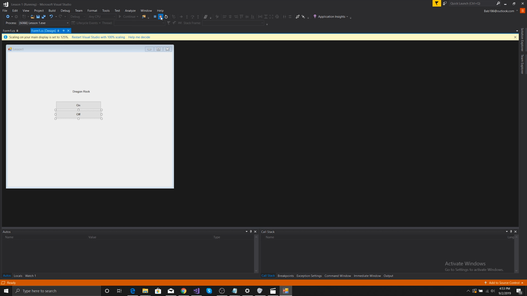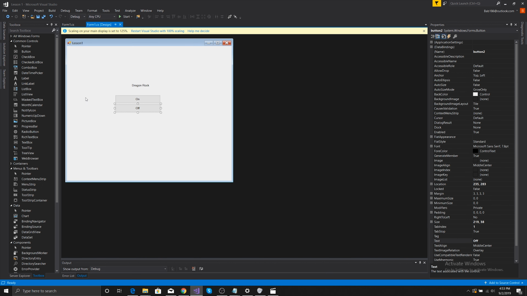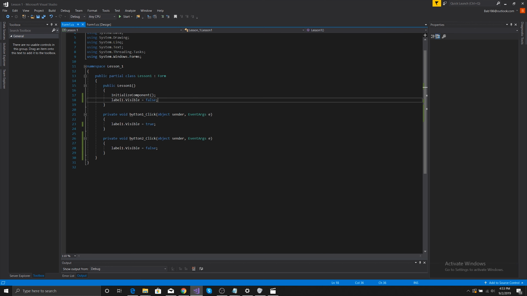So, for instance, we could always add something else. So with buttons, you can do a variety.